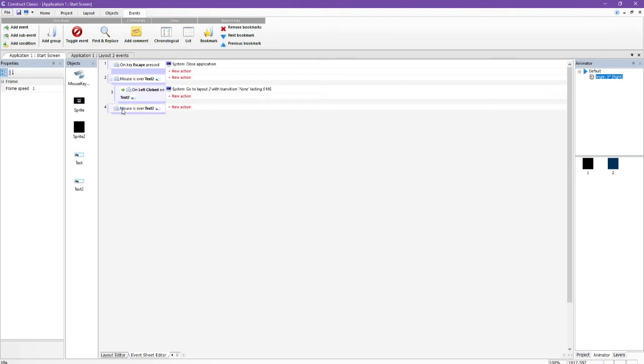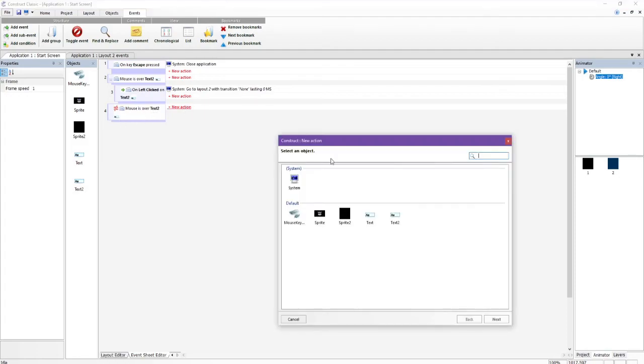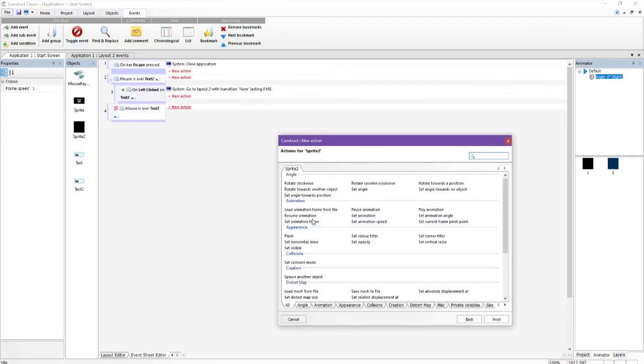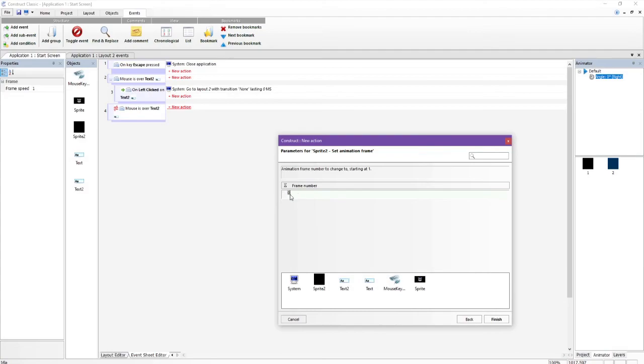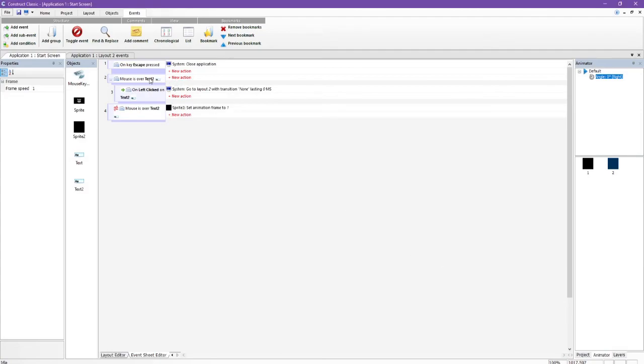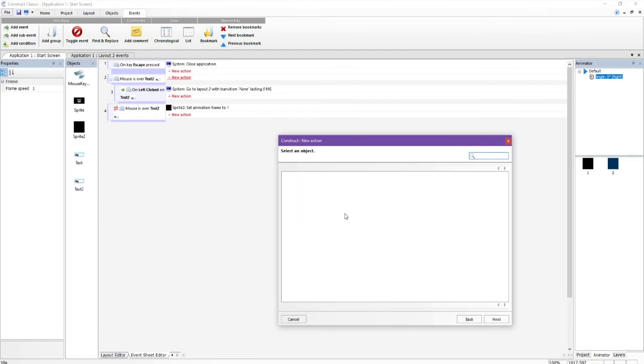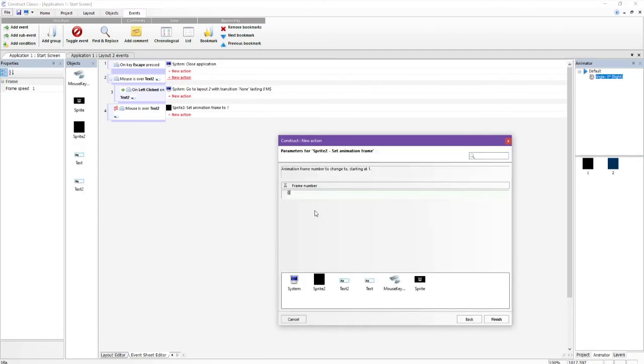If you click here, so just the event itself is highlighted, right click, invert event. So when the mouse is not over text 2, set animation frame to 1. And when mouse is over text 2, set animation frame to 2.